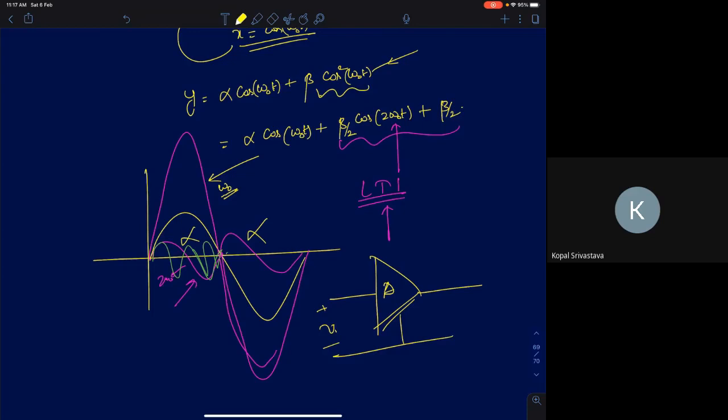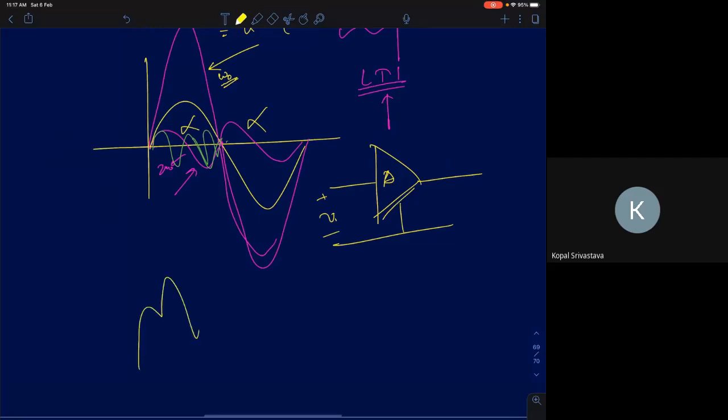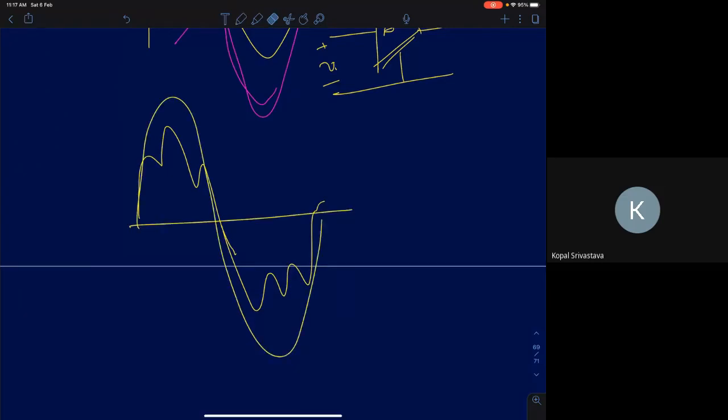So that is distortion. We don't want that, right? You want an amplified version of the input. You don't want to hear something else. Anything other than the main signal component is an unwanted component. So your signal is now distorted at the output. Ideally, you're expecting a pure sine wave, but because of some high frequency content, your sine wave shape will look a little different. You are expecting a pure sine wave like this, but what you will receive is some shape like this.